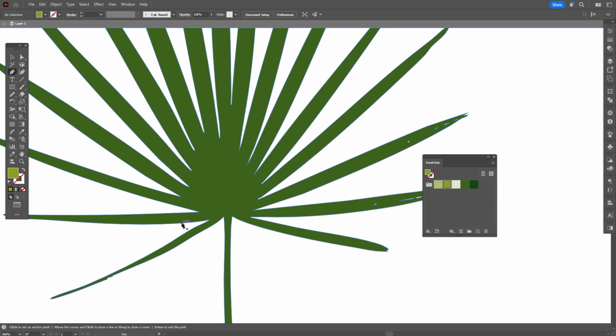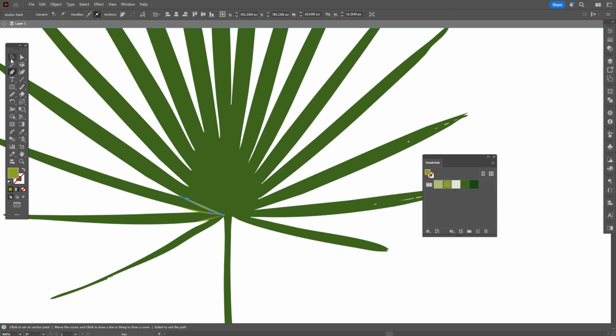Let's start here. With green color and pen tool, like that. We need to separate each leaf with the line.